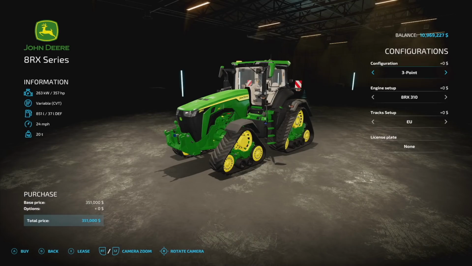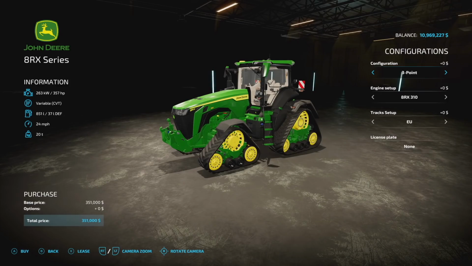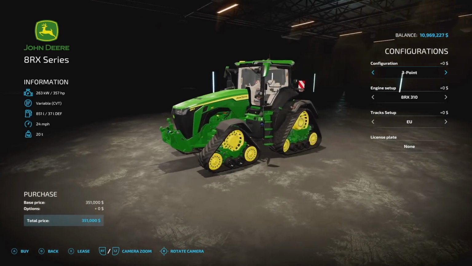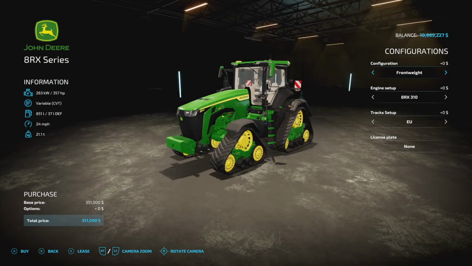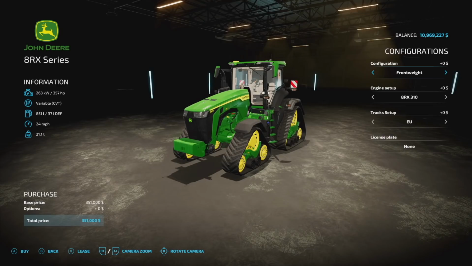Making our way down the list is another tractor that I know you guys want to see. Kind of the opposite of a Case Magnum, the John Deere 8RX. This has many customization options as well. 3-point or front weight. That's going to be on the front. That front weight, you cannot choose what the weight is. It just kind of is what it is. And I don't think it says what it is. Actually, it's an 1,100 kilogram weight because, well, the weight's changing. So there you go. There is that.